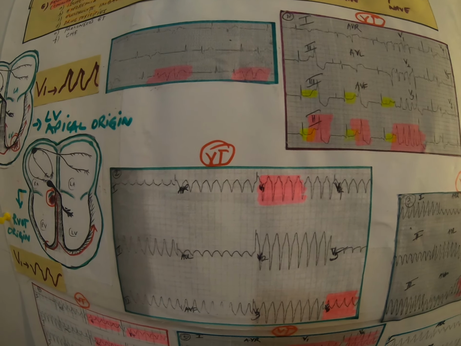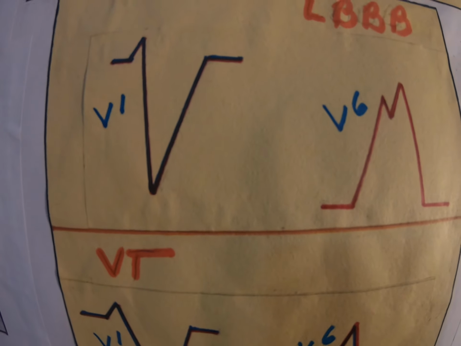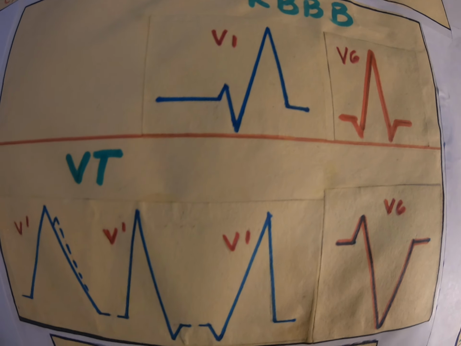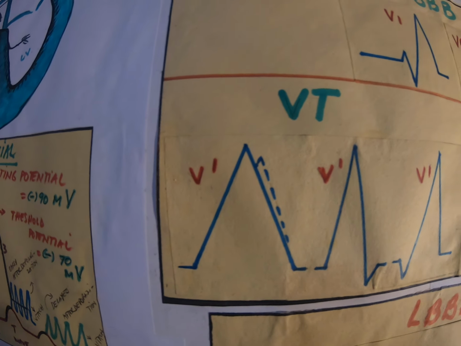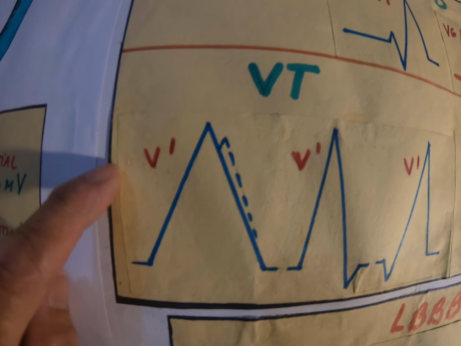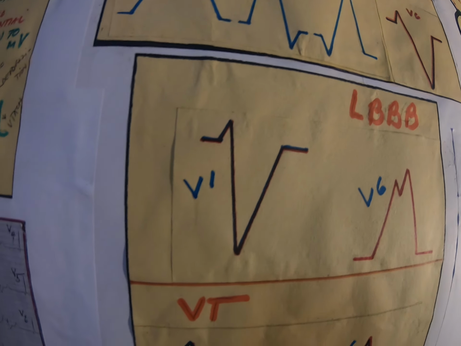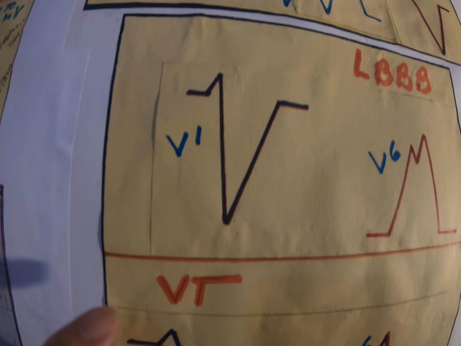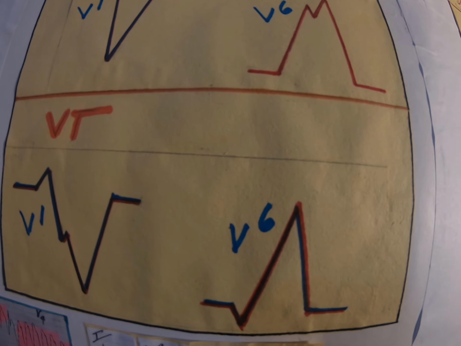If concordance is not there, then go straight to checking: am I dealing with a bundle branch block or is it VTAC? I wrote it here. If your VTAC is positive or upward here, is it SVT with right bundle or is it VTAC? So there's an upward, that is also upward. But look at your V6. If you have a left bundle appearance in your V1, your left bundle is downward. Your VTAC is also downward. Now take a look at your V6. That makes the difference.